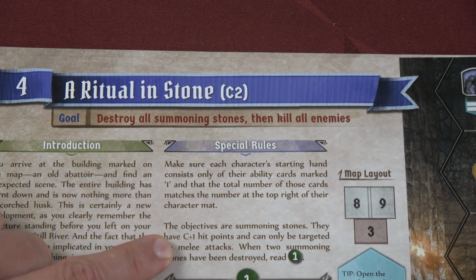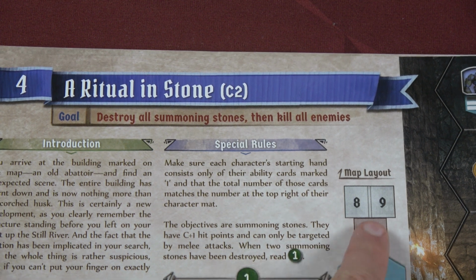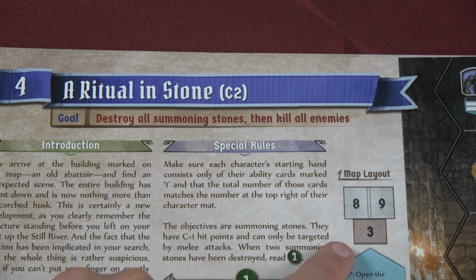They have C, which is the amount of characters, so 4 plus 1, 5 hit points, and can only be targeted by melee attacks. When 2 summoning stones have been destroyed, read number 1. Over here, it also denotes how you set up the map. So this is telling you you need page 8 and page 9, which we're already on. But then in the supplemental booklet, you need page 3, which is kind of cool.